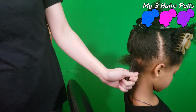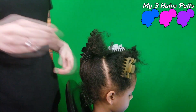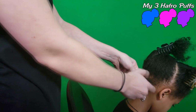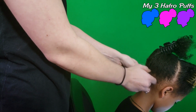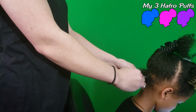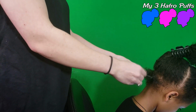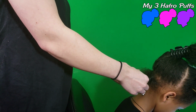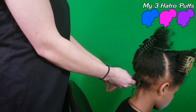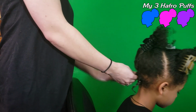Put a little bit of your gel. The gel helps keep the twist nice and frizz-free and the hold. You're just going to put a little in and then just twist. Not too tight, but you're going to want to make sure you're not just loosely doing it. You want to pull a little as you twist, and then you're just doing one section over the other. Just like that. And then I curl the end around my finger and let it hang. So I'm going to do the same thing, and then I'm going to talk to you guys while I do the rest about protective styles. So let's get into that.